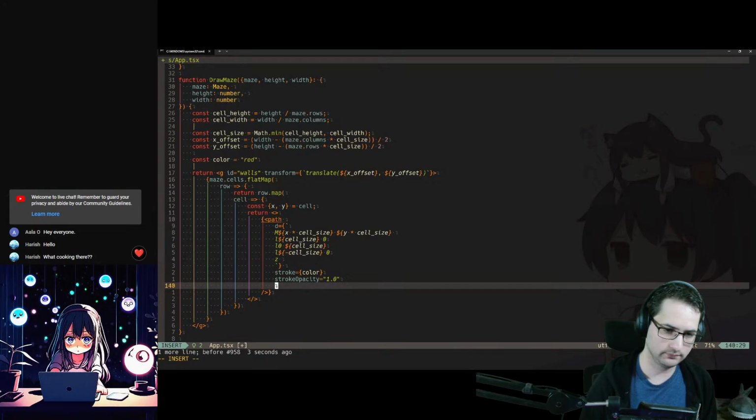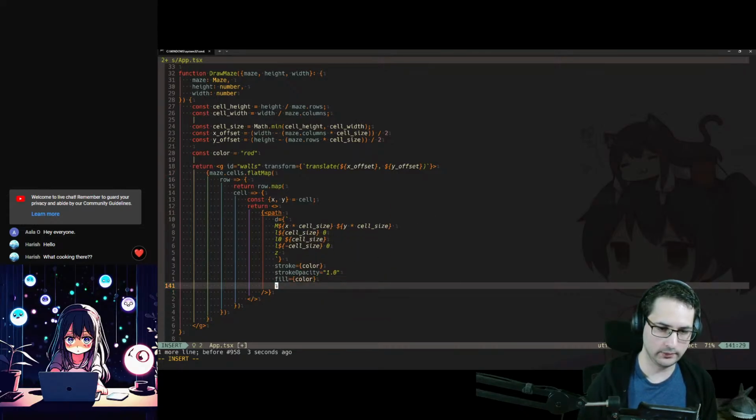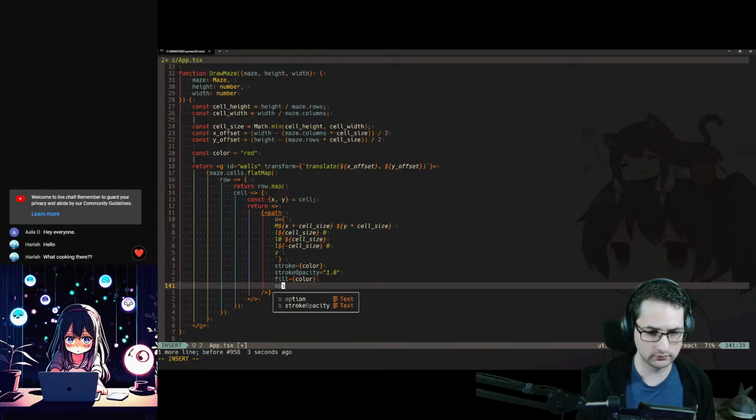So, then we can fill this with color. And we're just going to scale the opacity because it's simpler.